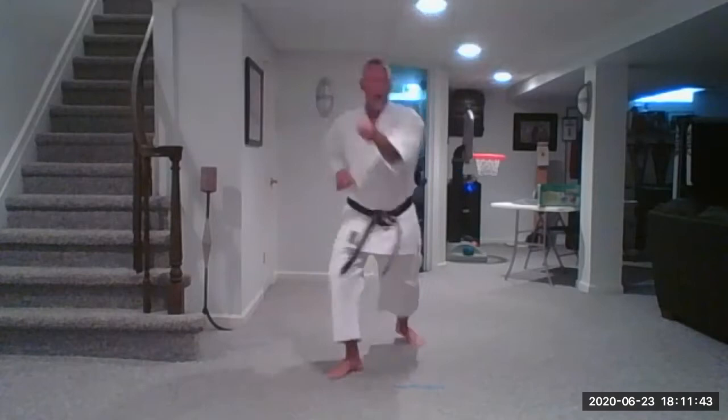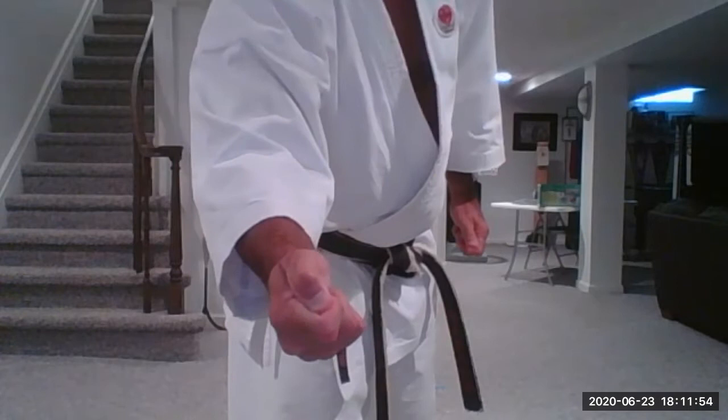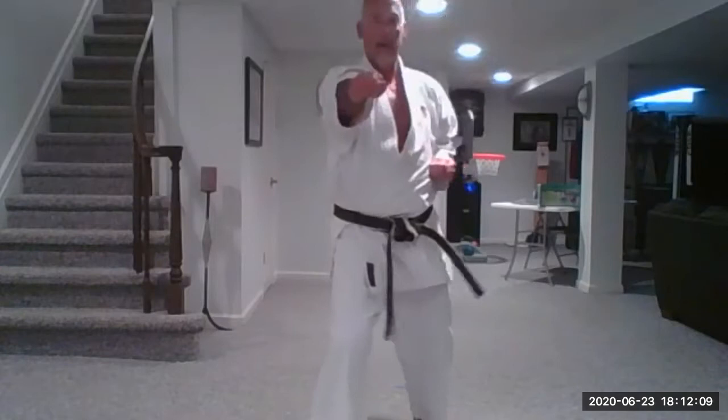Now I change to the first knuckle. Tuck that thumb into the crack of the finger right there and push it against this finger here. All right, here we go. Forward. Ushiro, backwards.